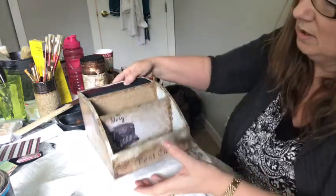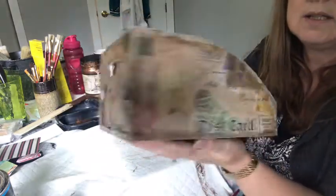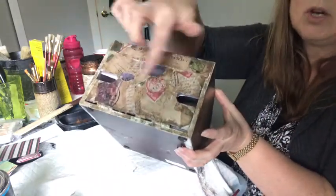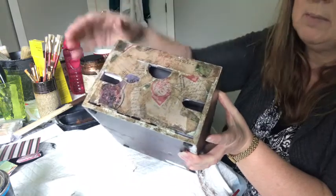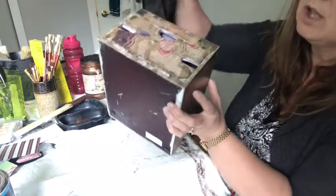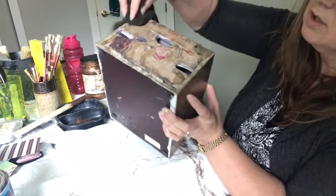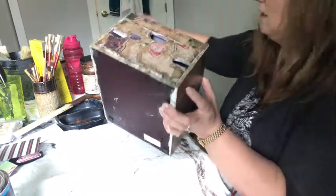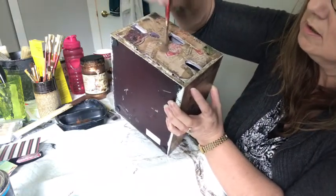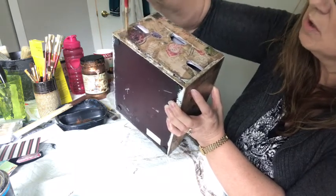So let's see if we've got everywhere, check everywhere. We've got all the sides and the back. With the back, because we've got lots of different lines of weathered paper, make sure you go in everywhere with that. And then before you finish, just bring it all back with a little bit of a damp cloth, just highlighting some of it, and then just back over again, lightly. Layering it always gives more depth than just doing it once.